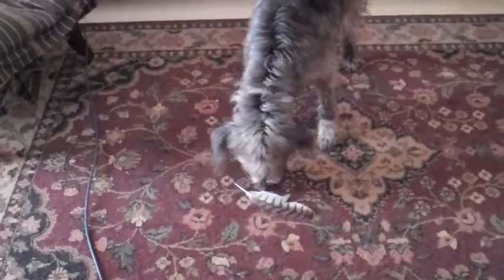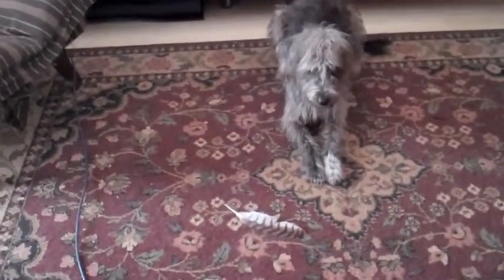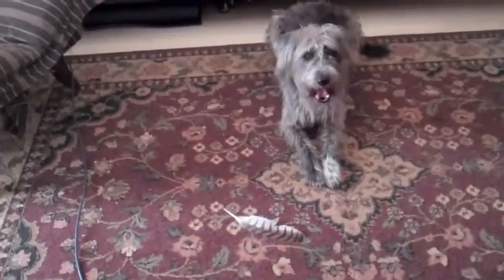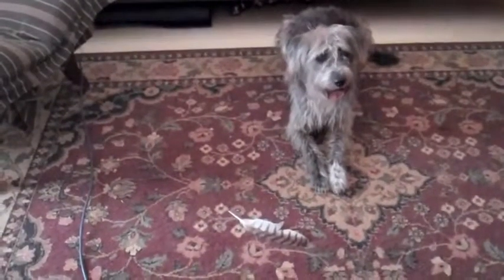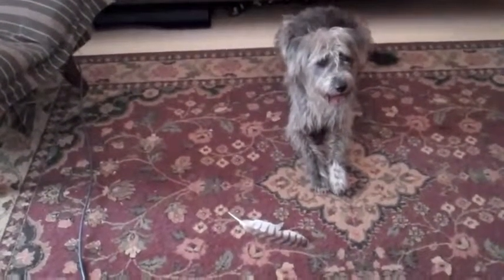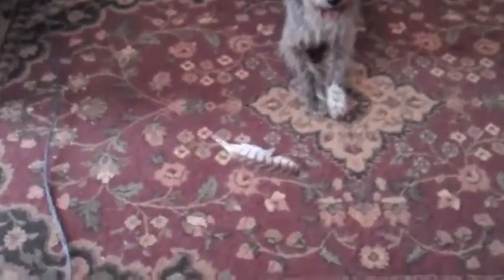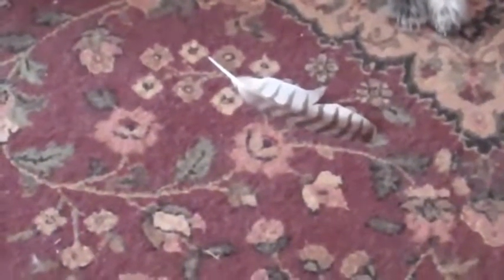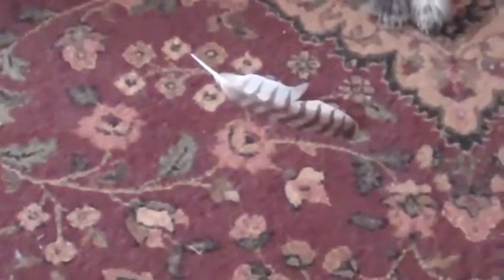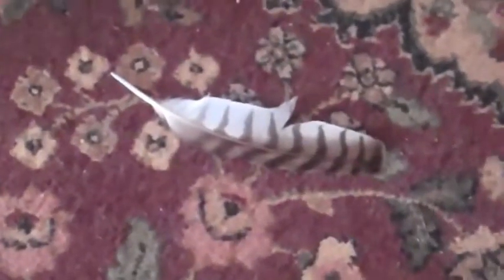The bird would have left it either last night or sometime early this morning. I found it along our trail that we usually walk. So it looks like she's had her thorough sensory experience with the feather. It's actually, I believe, a barred owl feather. And you can see the barring pattern — brown bars.